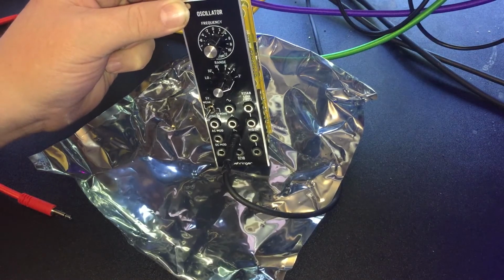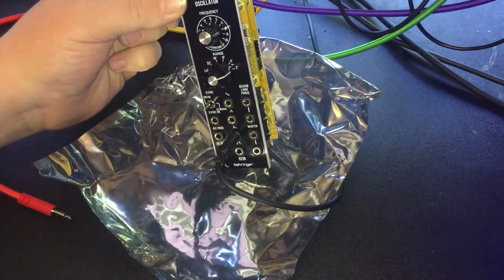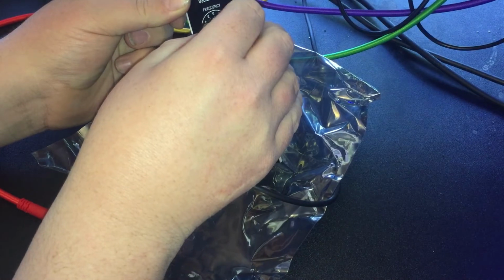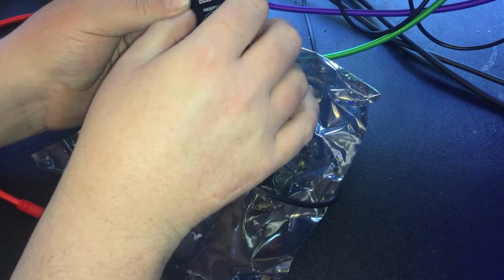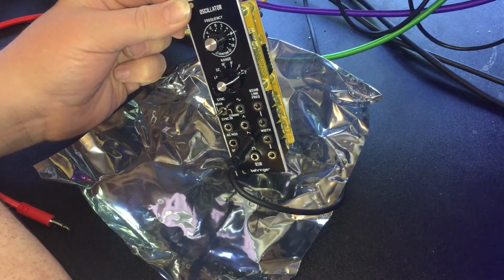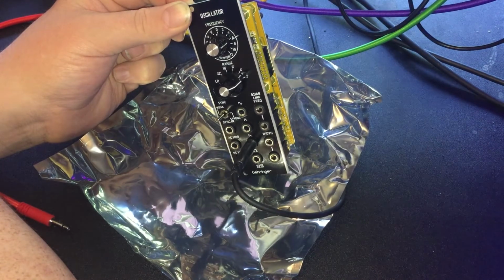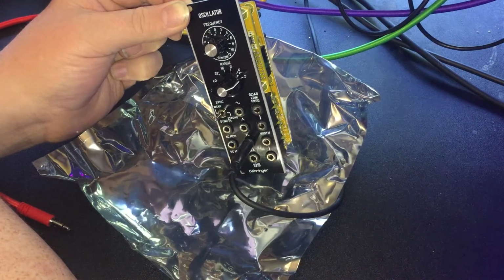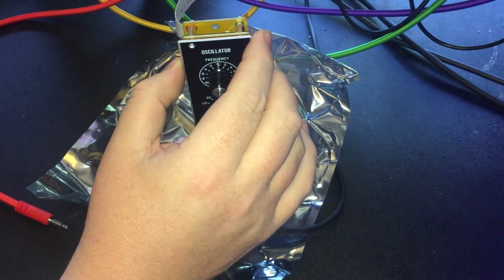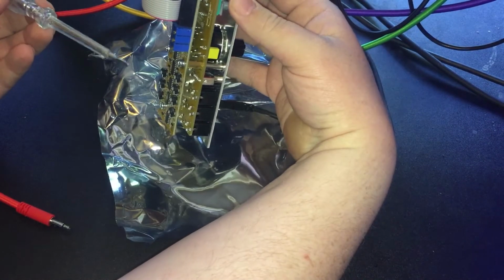Just to check I've got everything right. So frequency knob to exactly 0. Yep. Okay, so adjust the frequency trimmer so that it shows exactly 640 hertz. It's not far off actually now. So it's looking promising.